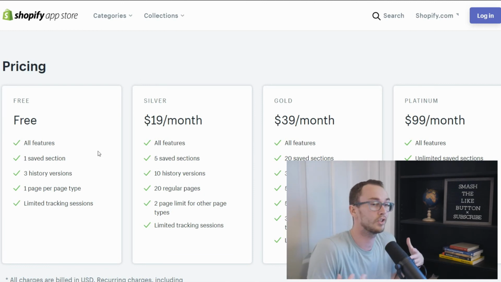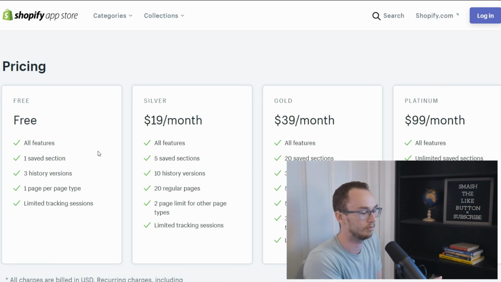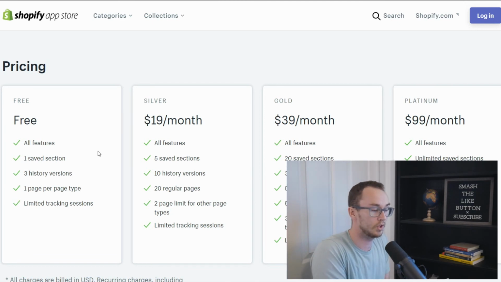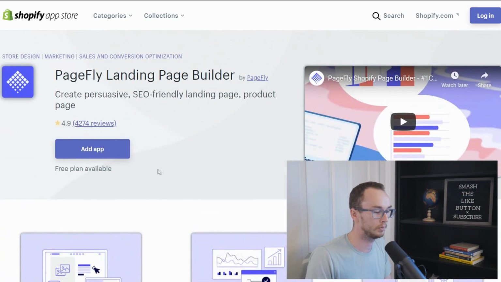And it's nice that it's not just a free trial. It is actually just a free limited version, although a lot fewer pages. But if you just want to play around with it, then this is great that Pagefly has that available. Or if you want to upgrade, of course, they have the other silver, gold, and platinum at various pricing per month. But it's nice that they do have a free option for people who just want to try it out.